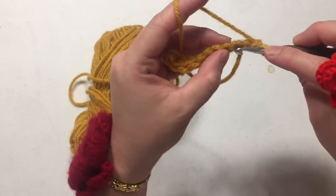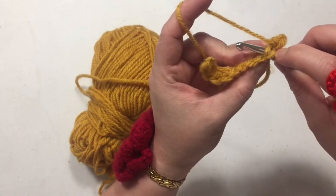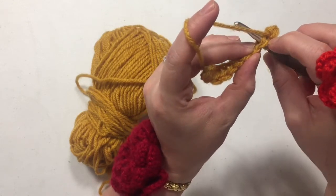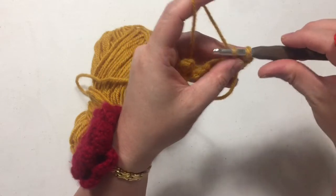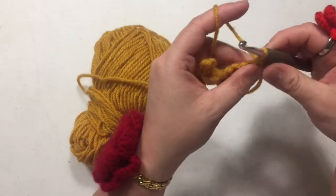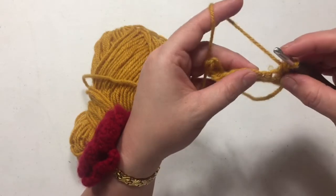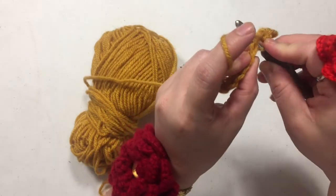So I'm going to insert my hook underneath these two loops here, or the stitches. Then I'm going to yarn over and pull it out, then yarn over again and pull it through. Now you have your second single crochet for the second row. Again, we will do it for the last time.